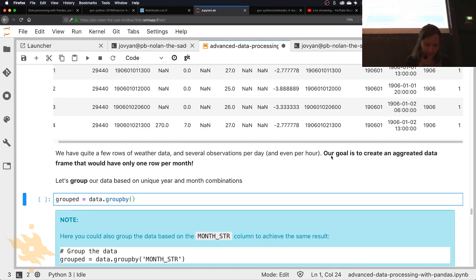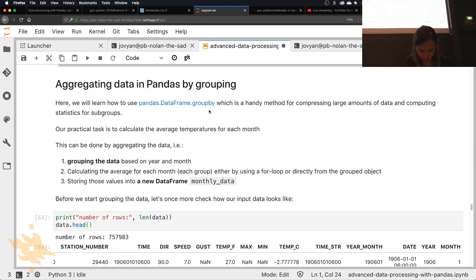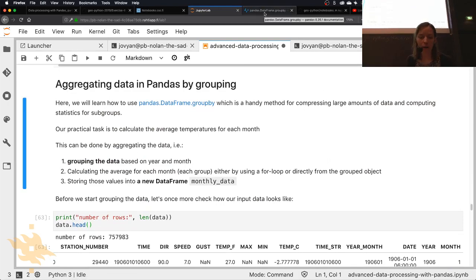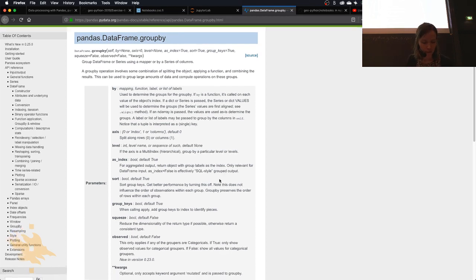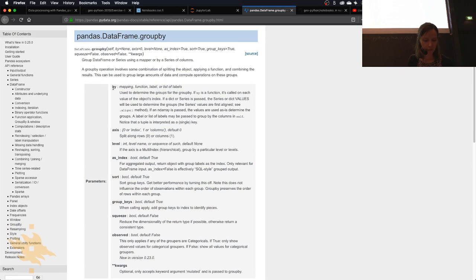Even if we are kind of running out of time, I want to show the documentation here. So now we are introducing yet another function. This is quite zoomed out, but you can open it yourself. There are different parameters we could use, but almost always you only need the by parameter. So by which column should I group the data?